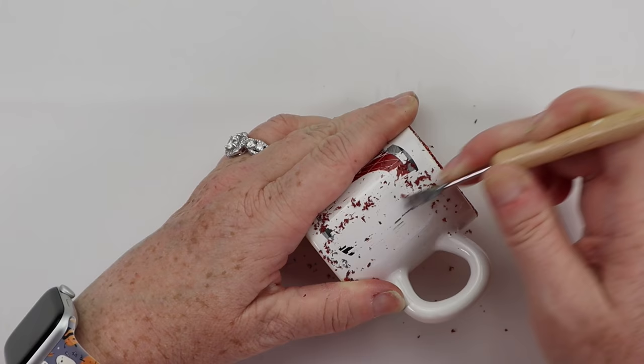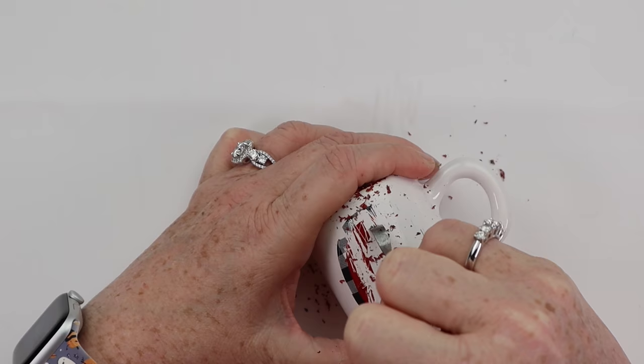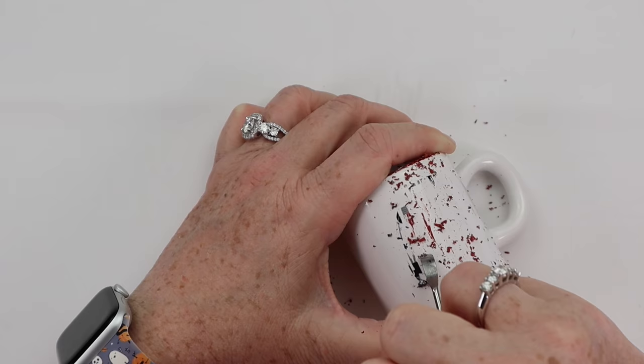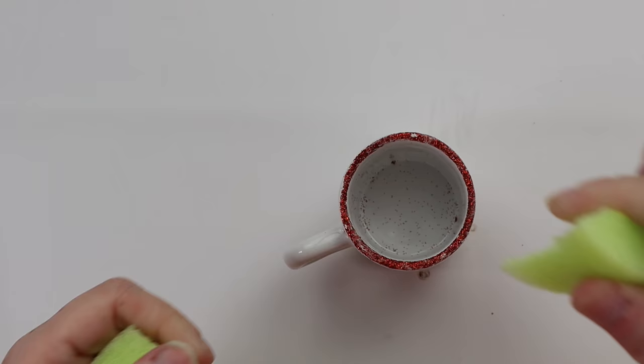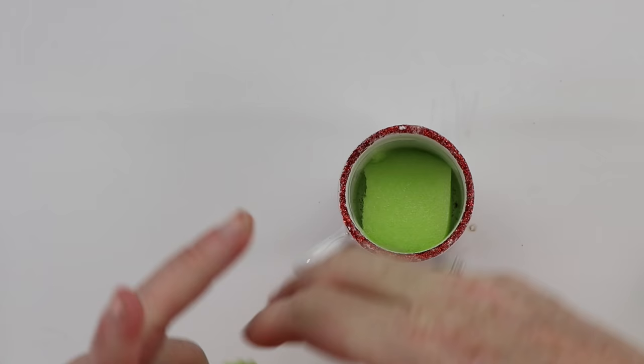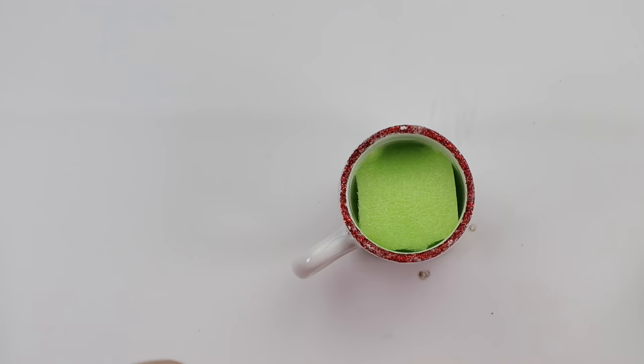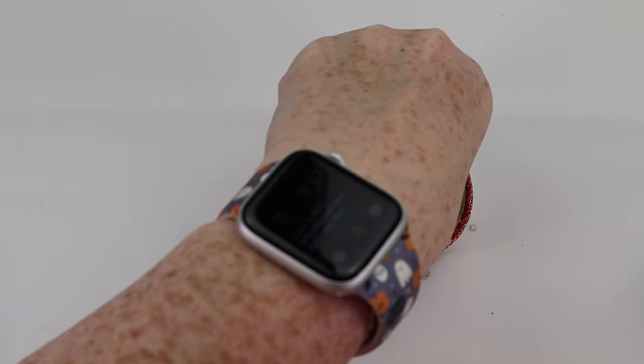I scraped it off with my little tool. I do get asked about this tool. It is nothing fancy, y'all. It is just a sculpting tool that I stole from my oldest daughter. But it works really, really well. One end is kind of this little flat scraper thing. The other end is like this cutter that I use. Like if I get a blob of hot glue, it just cuts it right off in this nice line. So I will link down below. If I can find one by itself, I will try, but mostly at the time, I just have to link a whole sculpting set. But you never know, maybe some of those other tools will help you out.